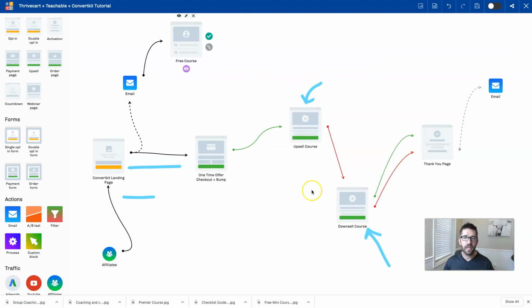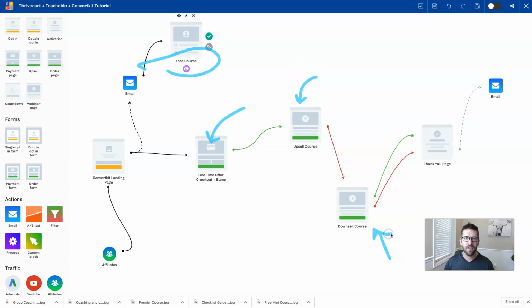Okay, so we've built out all the content. Obviously, you're going to work up to this. If you're just getting started, you're going to start with simply a single free course, and then over time you're going to build out your courses here. So this is after we've been doing this for a number of years, right? We've made hundreds of thousands of dollars and over $1 million on this platform. So it took us time to get here. Don't feel like you can't follow this tutorial just because you don't have that many products in your catalog.